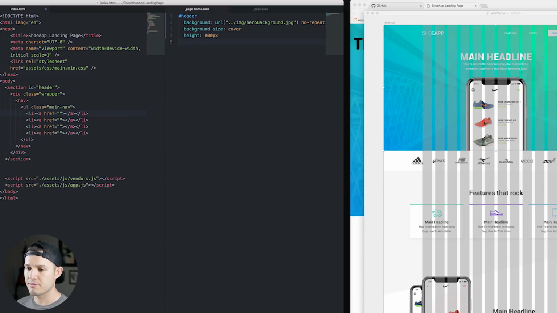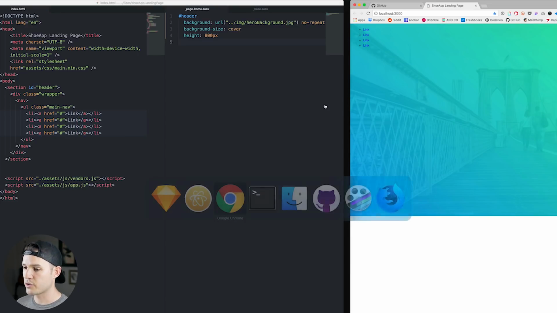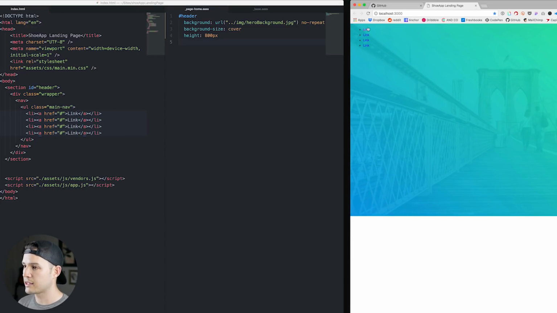So if I just press tab after that, we're gonna get that unordered list with all the list items and those tags. I'm just gonna highlight the parentheses. I'm gonna press Command D in my editor just to select all of the similar kind. And I'm just gonna stub or put in like a fake link, a hashtag, which basically makes the link go nowhere inside of there. And then just to test it out, I'm gonna write link. And let's come back over to our browser and just see what we got. Okay, we got link, link, link, link. Cool. We're just gonna go with it like this.